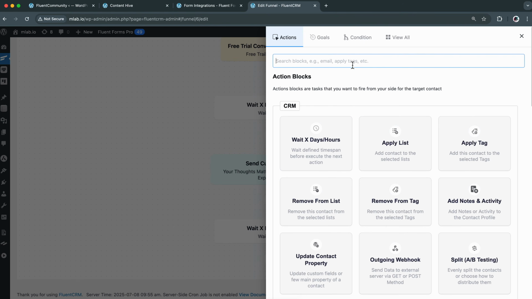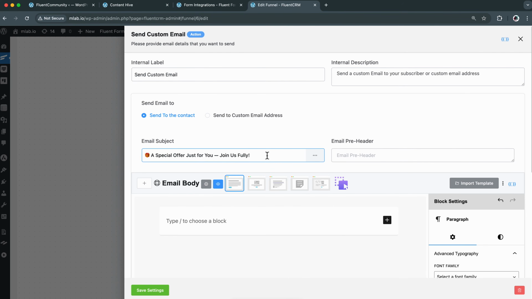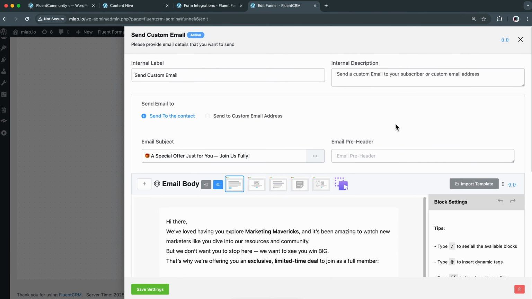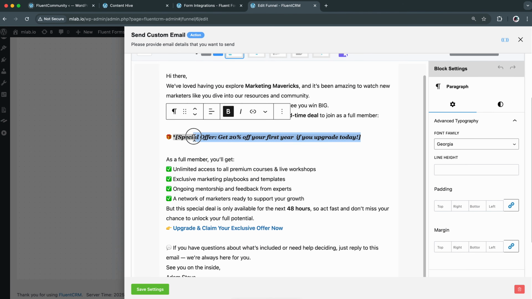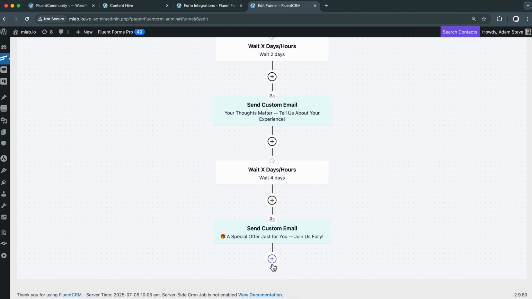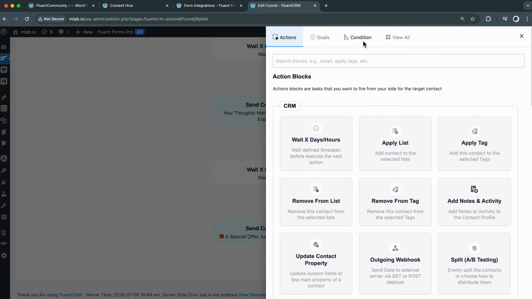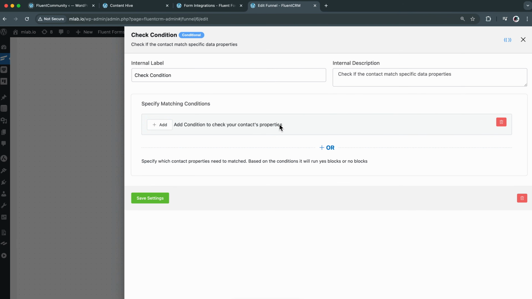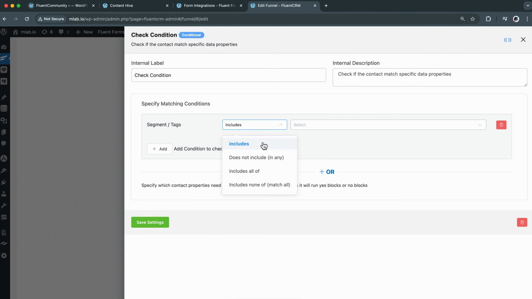Pick another custom email to send them an exclusive offer to grab a subscription plan and become a member of my thriving community. If that works, the member will be converted and their tag will be changed according to their recent status. Using a condition, let me filter out all the converted users on one side and the rest on the other side.